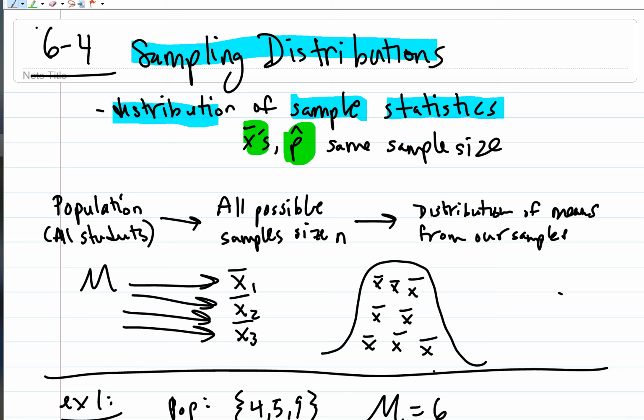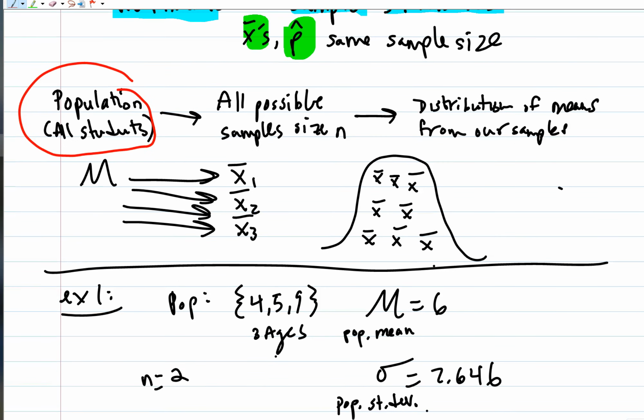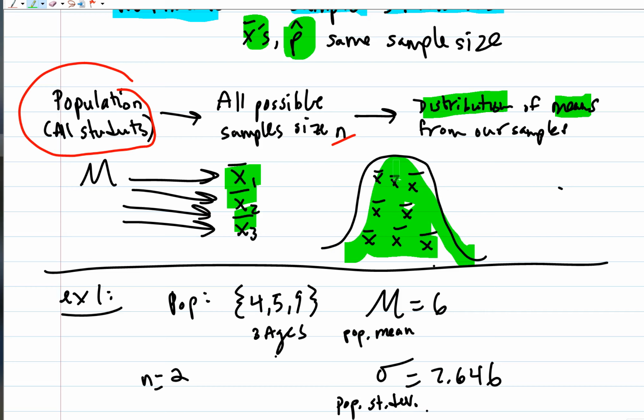That's kind of hard to generate, so I'm going to go ahead and do a couple of them, but here's the idea. If we took the population of all the students at Porterville, and we're going to take a bunch of different samples from them, a bunch of different means, all the same sample size. So I'm going to sample 10 students, and then another 10 students, and another 10 students. And for each 10 students, I collect their mean, okay? If I take those means and make a distribution of those means, that is called a sampling distribution. All those means go together to form this sampling distribution.